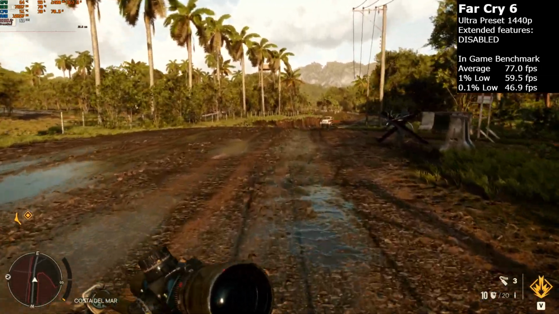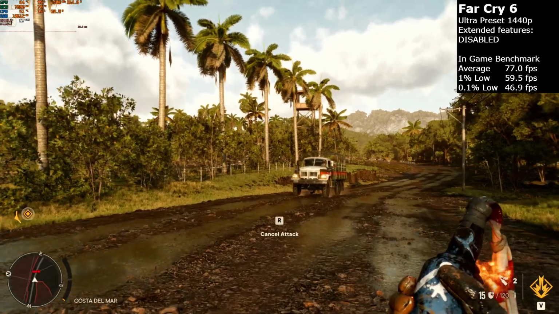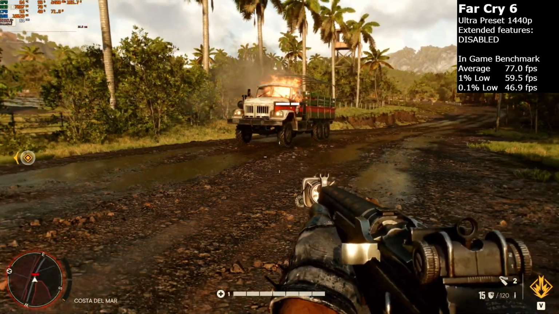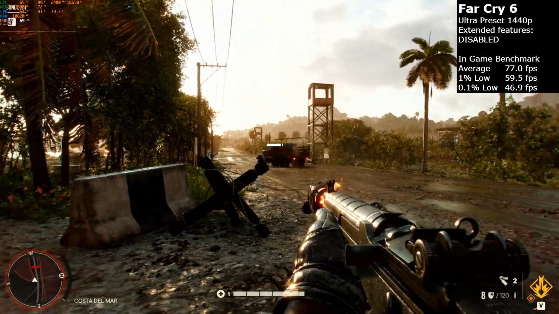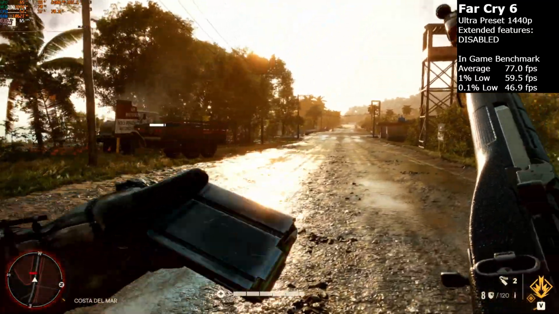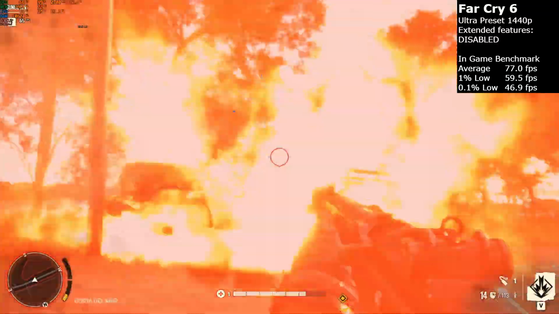Far Cry 6 is also performing great at maxed out settings, minus the extended features, which includes ray tracing. I did try with them on and it brought the frame rate to around 60 FPS in the benchmark, and while playable, it's desirable to be above this since you will feel the dips harder without a bit of a buffer. Also, I don't think ray tracing does much for this title, so I would leave it off unless you have lots of performance headroom.